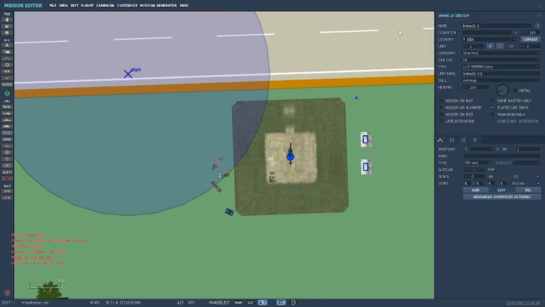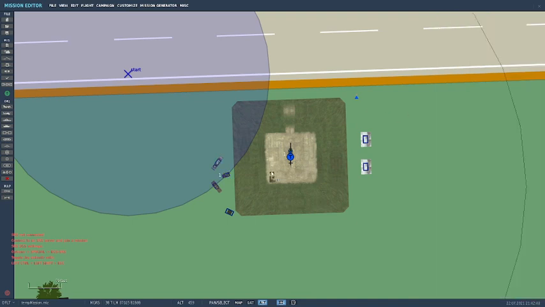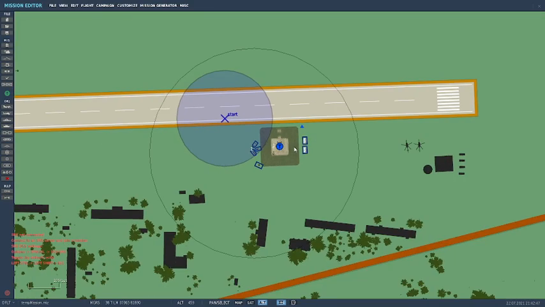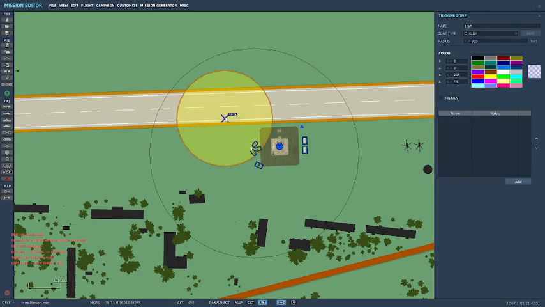Make sure our FARP group is here. We're going to name them whatever we want, and I'm going to call them FARP dudes. And here we go. We now have a fully functional FARP. I can get rid of this.